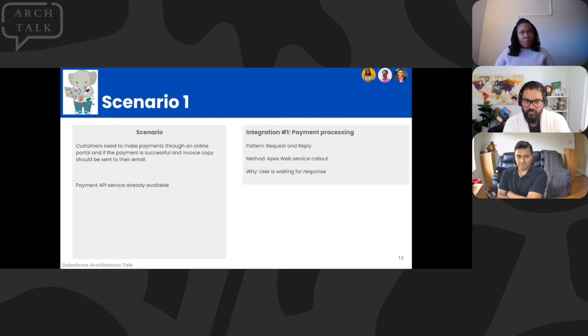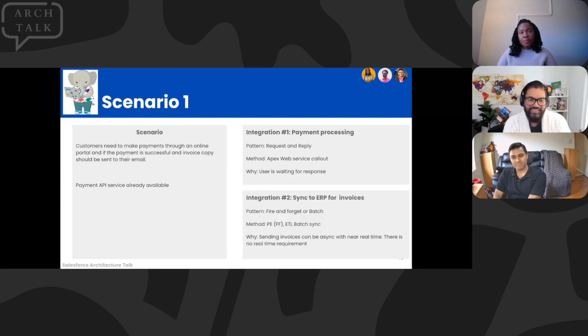And we would use an Apex Web Service callout here to do it. Specifically with this payment process, as a user, when you give your card, you definitely want to know, one, was this successful? Am I going to get my order? And then as a company, you want to make sure you send back a success or a fail. So again, you want to make sure that you're getting your money. So definitely for this first one, for this payment process, it's going to be request reply. And I guess this is probably one scenario which warrants a request reply, right? As you said, the user is waiting, because it's payment, it's sensitive. So definitely a request reply.